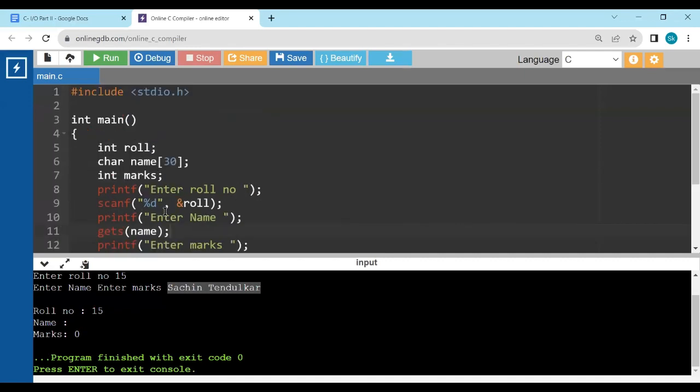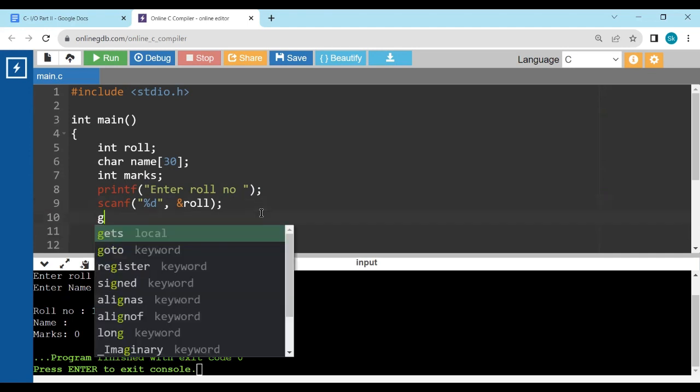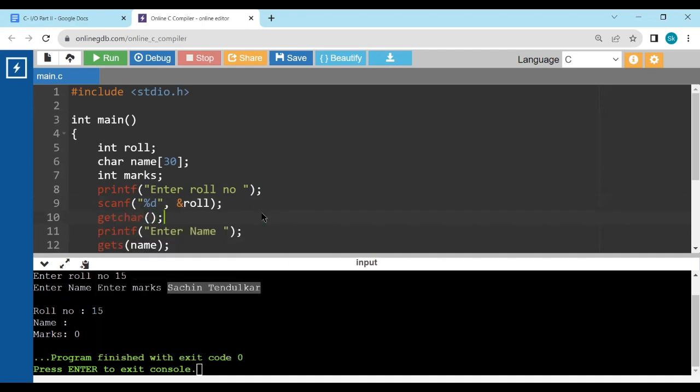So here we need to solve this. Somehow we need to remove the new line character which is there after the roll number. There is another function which is getchar. getchar basically reads a character from the user. There are other functions also.